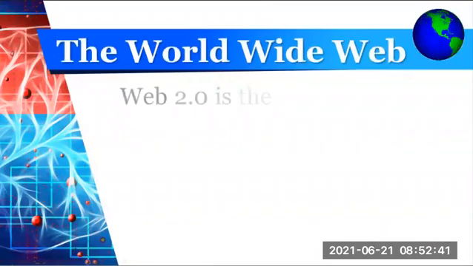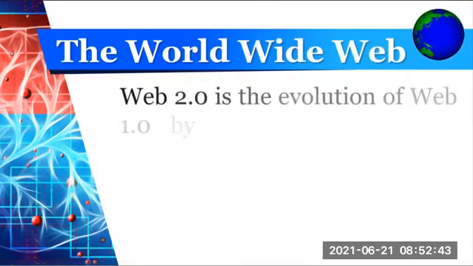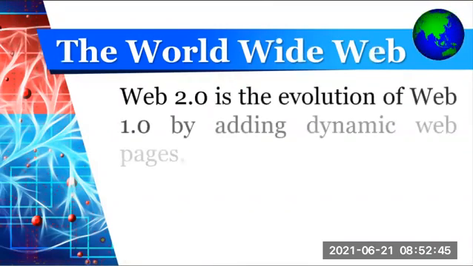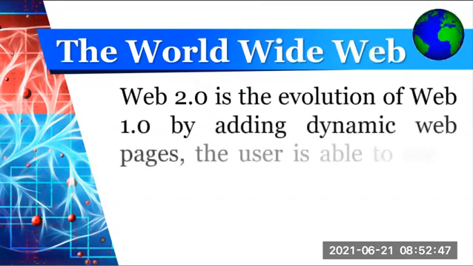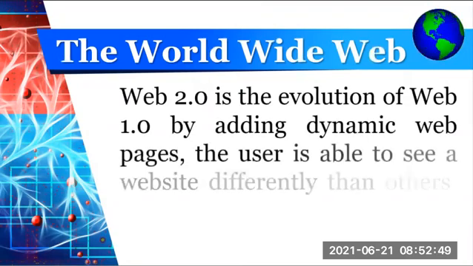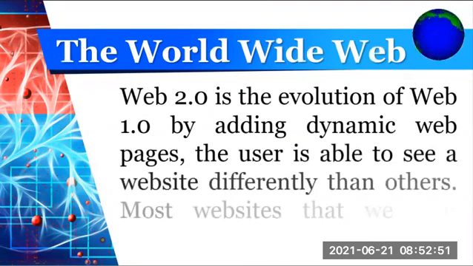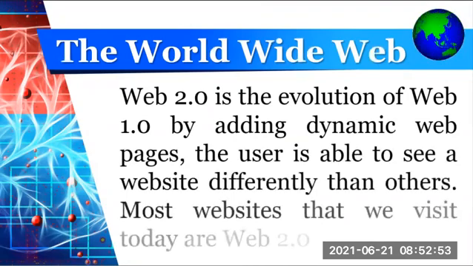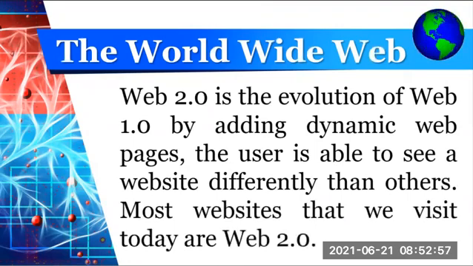So Web 2.0 is the evolution of Web 1.0 by adding dynamic web pages. The user is able to see a website differently than others. And most websites that we visit today are Web 2.0. So karamihan po ng ating ginagamit na website or nakikitang website ngayon ay Web 2.0.